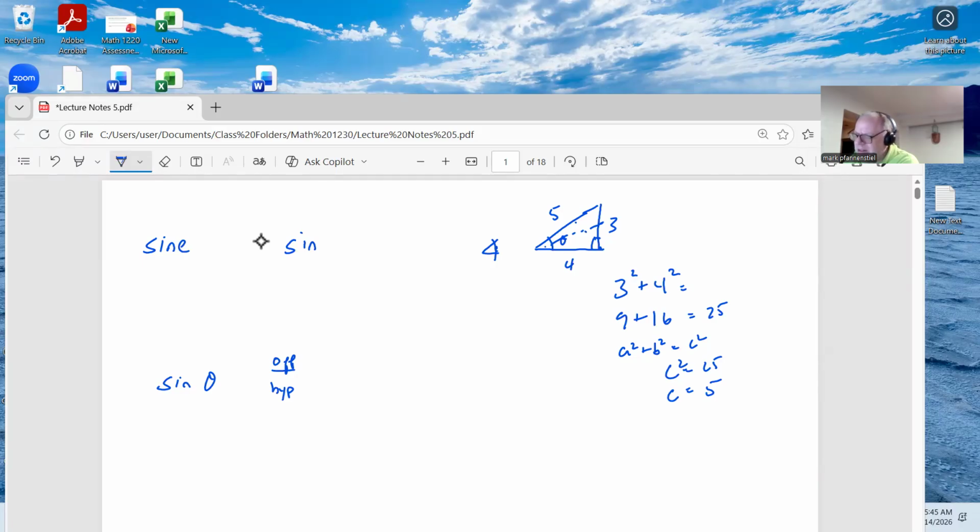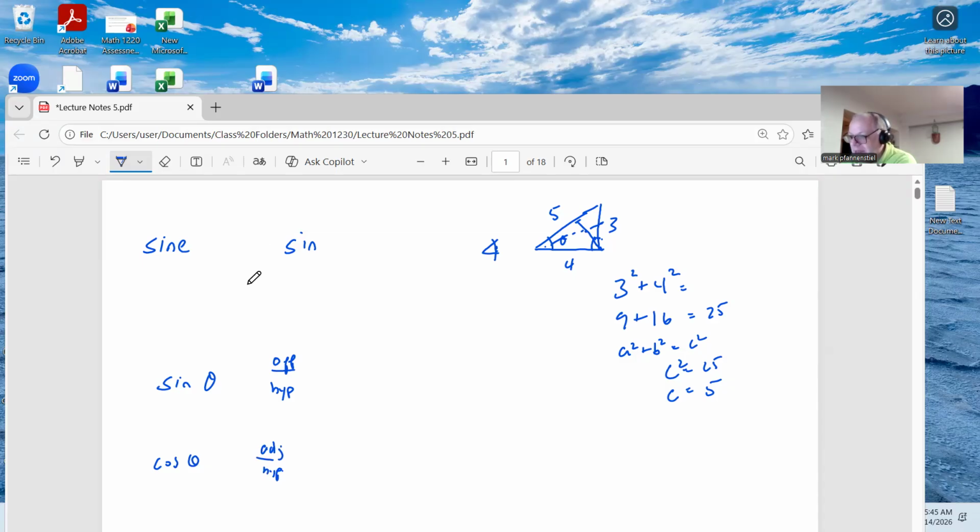If you're ever wondering which one is the hypotenuse, you find the right angle, you look across from it. If it doesn't have a right angle, it doesn't have a hypotenuse. The cosine, and don't get too hung up on the co part of it, it just means the complementary angle, but that is the adjacent over the hypotenuse.